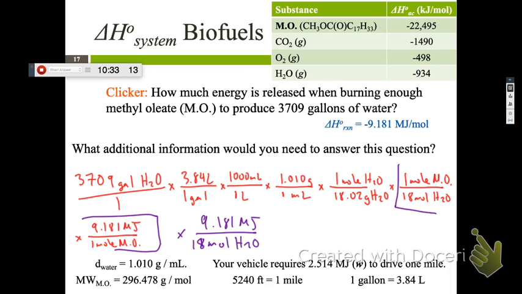Savannah, why is it that you use the reaction value instead of the enthalpy value specifically for methyl oleate? Because the amount of energy released in a reaction does not depend on the product alone. It's like saying, what's our change in height? I am at sea level. That doesn't really tell you much, right? So we have to say, where did we start and where did we end? So it's extremely important that we don't use these values. We use these to calculate the total change, and then we use the total change per whatever the stoichiometric ratio is in the equation to find that out.